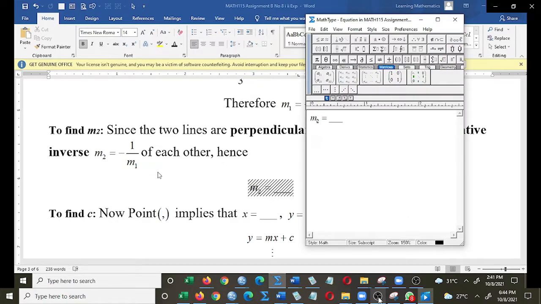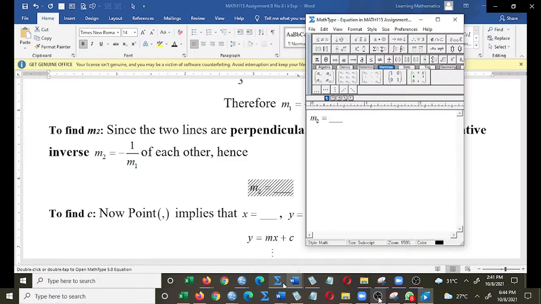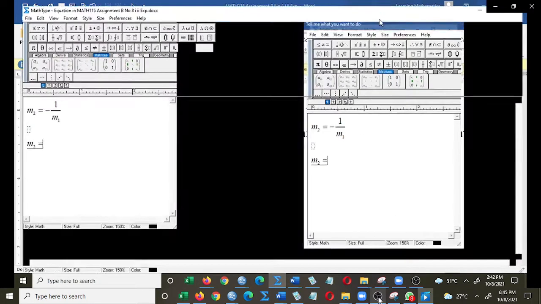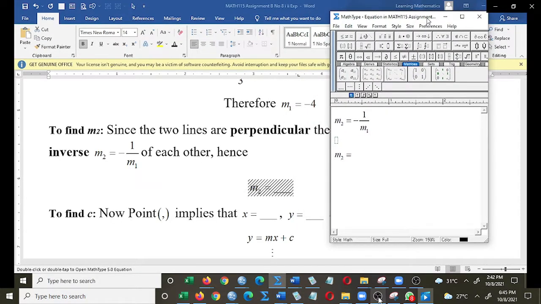Okay, -1. Let me copy this. See, all this you can do with the technology. So we're going to do a negative 1 inverse. So let me take this out. So what do you think I should write after that equal sign? What comes directly after the equal sign? Let's go step by step. A negative sign. So you have a negative sign there, and then a fraction. 1 over something.